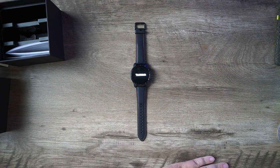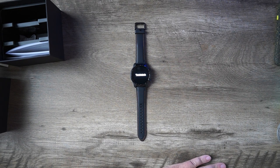That's a really crisp display. I don't know whether you can see it properly from there, but it's a very, very crisp display. There's Android Wear. So this is the initial boot up, so it may be slower on the initial boot up than what it would be after you've set it up and everything like that. That screen from here is fantastic. Every bit as good as what you see on a Samsung screen. Your Wear OS by Google.